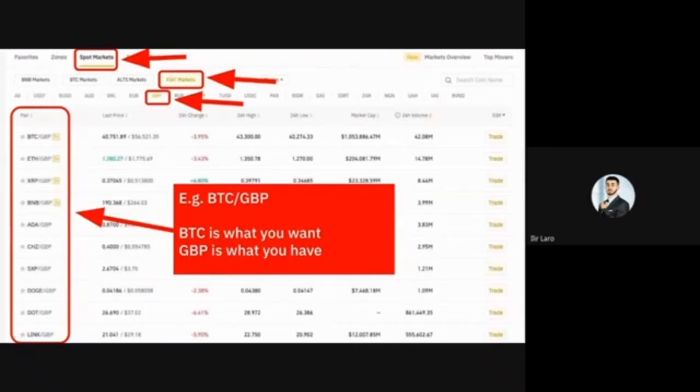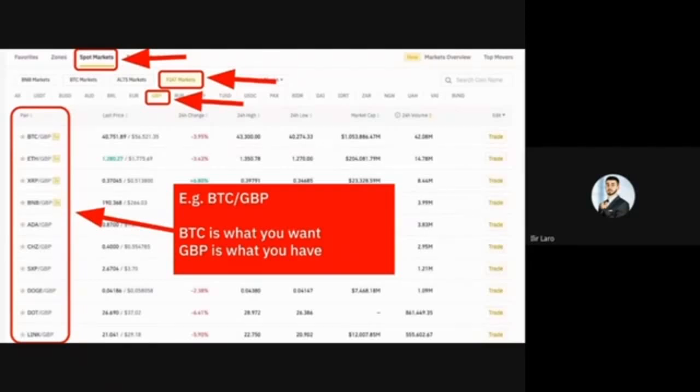USDT is more popular within the industry, and it's a stable coin. What I mean by stable coin is that it's essentially pegged 1-to-1 in value with the US dollar. So theoretically, $1 would be equivalent to 1 USDT. In that way, we call it a stable coin because it's stable to the US dollar. So we have more tokens and more coins with USDT trading pairs.